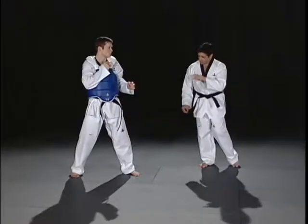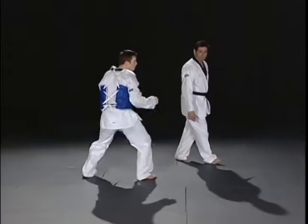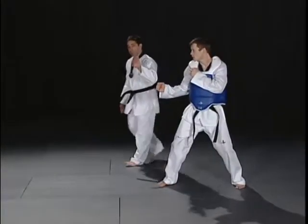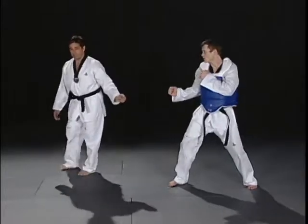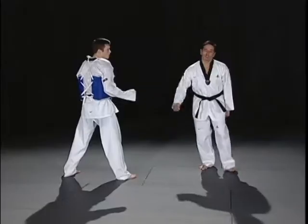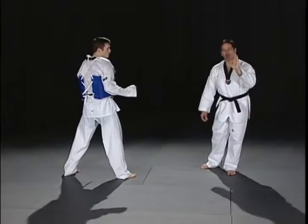Second series of drills now. Taking that same thing, but adding a step. So he's going to step, skip, round kick. Have him turn. Now he's going to reverse that. He's going to skip, step, round kick. A little bit different of a rhythm. So he's going to step and skip, roundhouse kick.